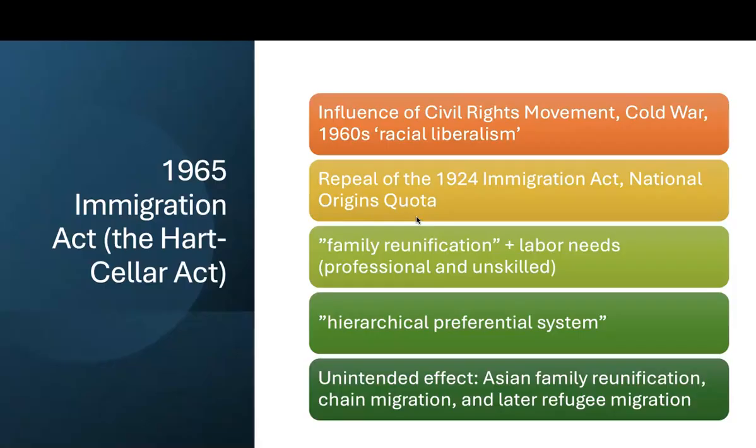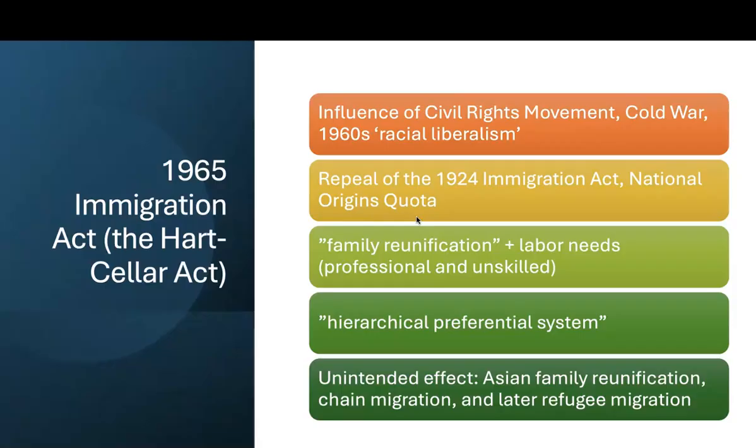So to appease the nativists, to placate them, lawmakers argued that family reunification, that provision that would be part of the 1965 Immigration Act, would be pursued primarily by European citizens, that is to say, Americans of European descent, and specifically American citizens of Southern European and Eastern European descent. It would not be pursued primarily by Asians in the United States.